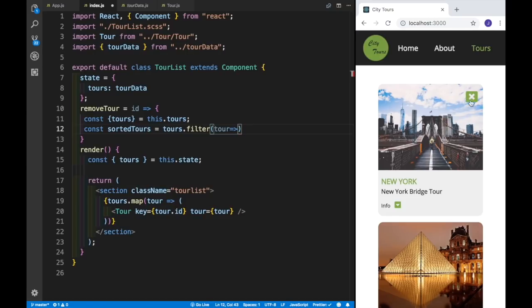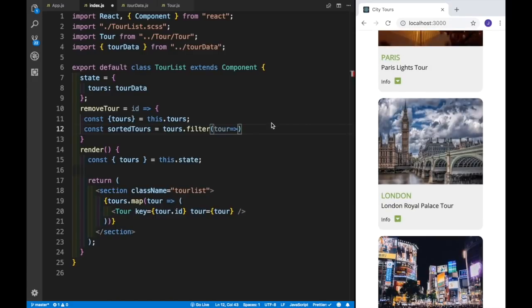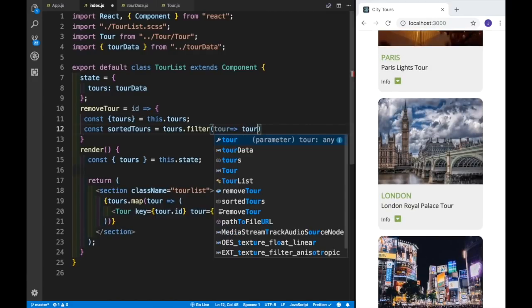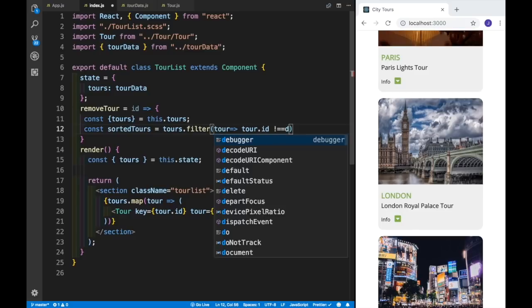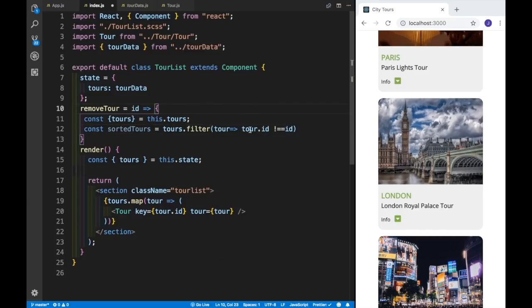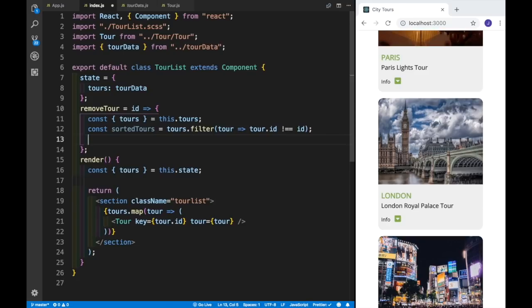Let's say tour ID 1 or tour ID 2. In this case, as I'm looping through, I'm just going to say, you know what, return only the tours with an ID that does not match the ID that I'm passing. Because again, with a filter, you're going to get a new array. Now in our case, we set up a condition where only the tours that do not match the ID are going to be placed in that new array. So once we have this information, our filter is set up, and notice the implicit return that we have with arrow functions. And once we have that, let's work with this.setState.